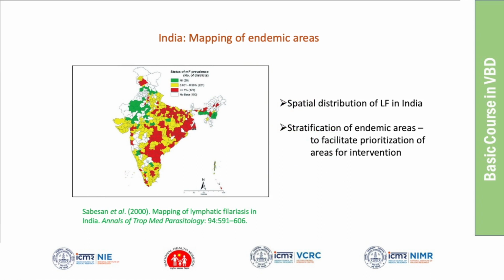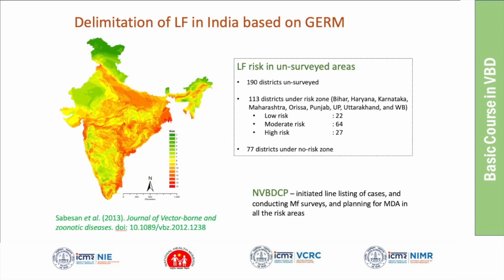And these are all some of the white areas I told you about. We have no information about this area. And with the help of the GERM model, we were able to bring it out. You can see any area; if you touch it, then the intensity level will be seen. So this is the significance of this map.